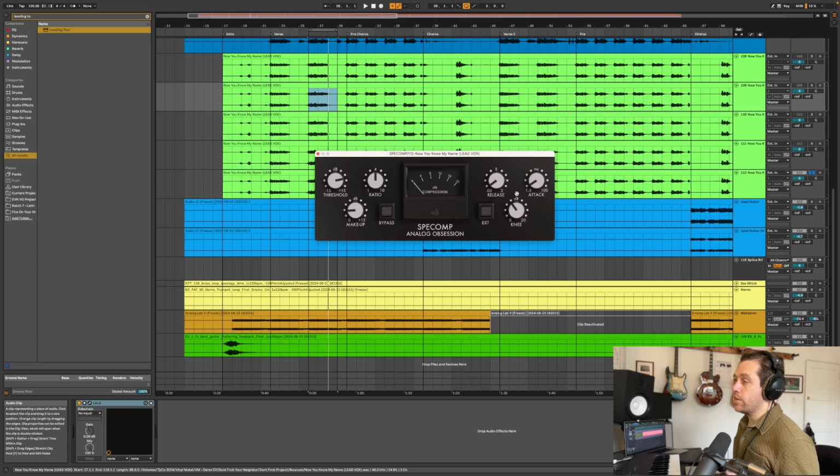Yeah, overall, very, very simple, easy compressor to use. It's got a great looking interface as with the other Analog Obsession plugins, and is perfect for when you want to impart a little bit of character on your vocals and you want to do it in a pinch. Not many controls to look at, which makes it even easier for beginners to work with.